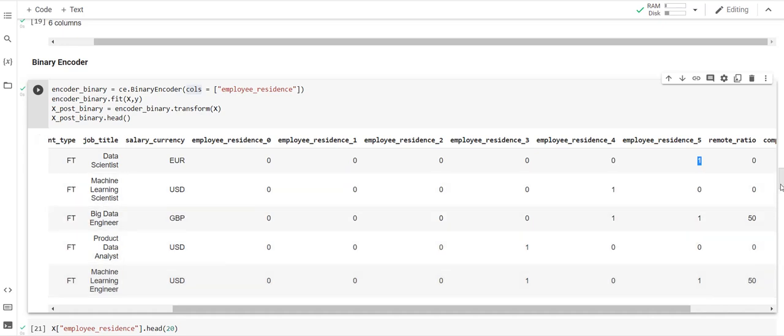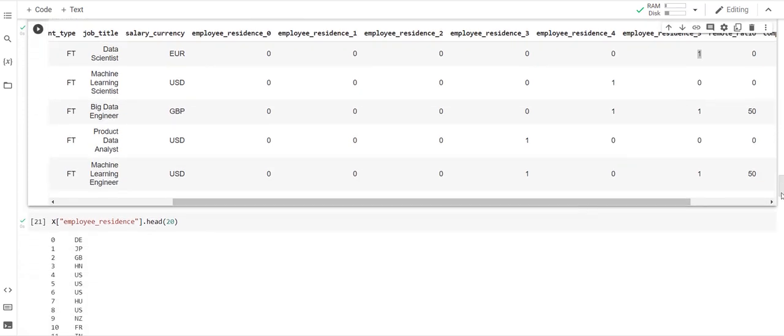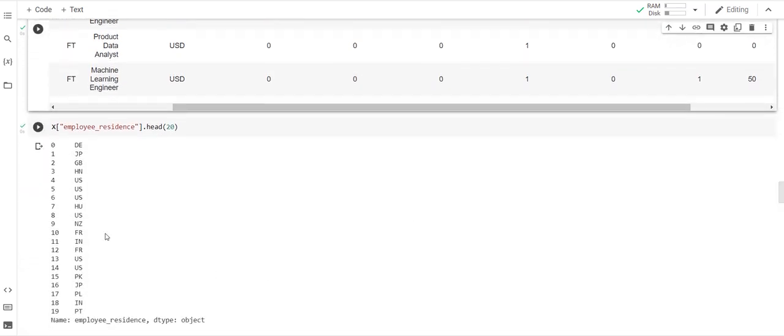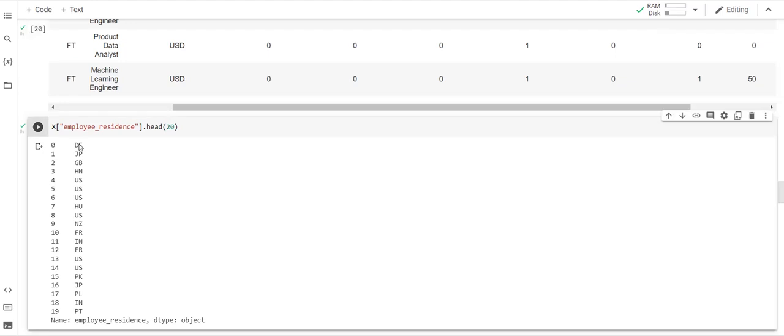Just to be sure, here I still keep the employee residence to give you an idea of how to compare this column with the new output. As you can see, we have different employee residences. So this shouldn't be the US regions, as we have DE, which can be Germany.